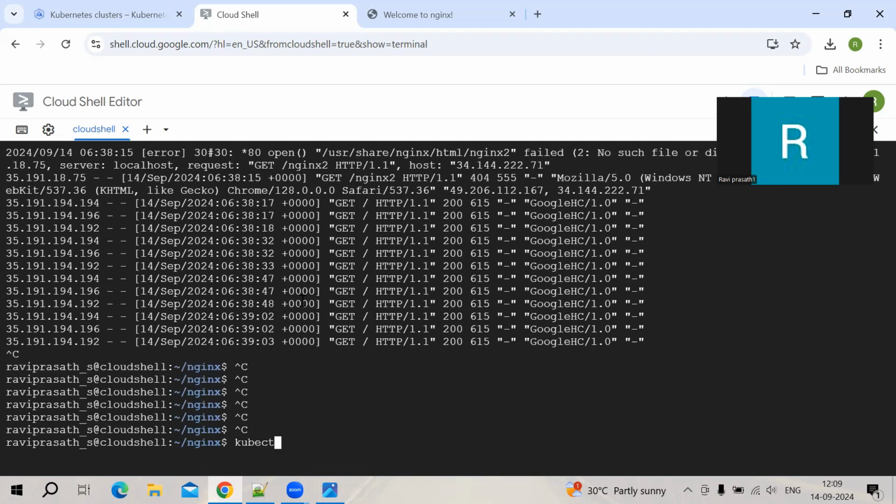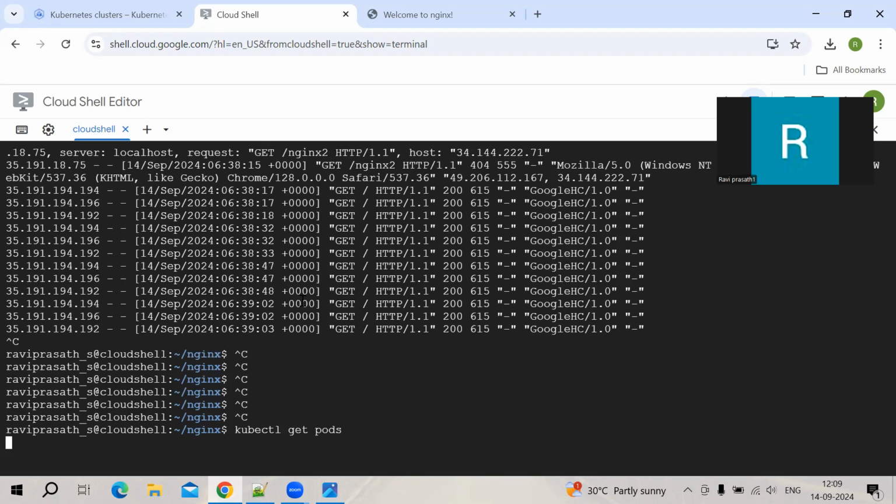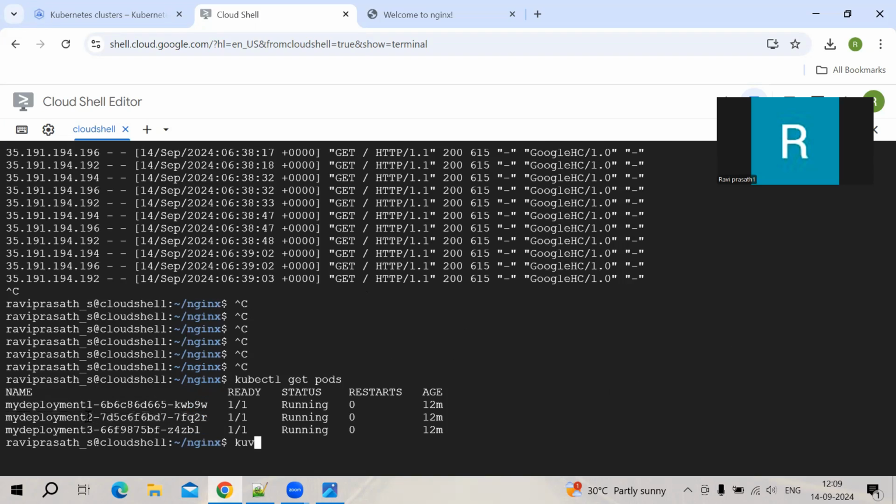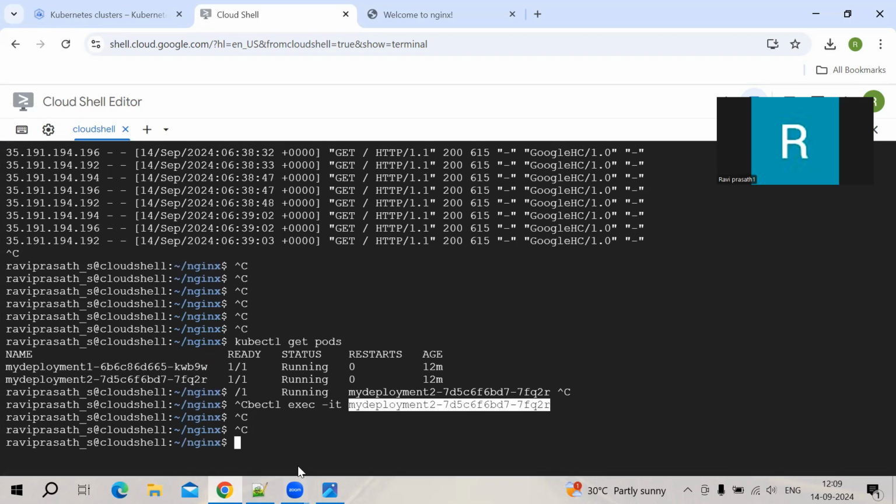Now let's again go inside, kubectl get pods. Now I'm going to go inside this container: kubectl exec -it and the pod name, and the command is /bin/sh.